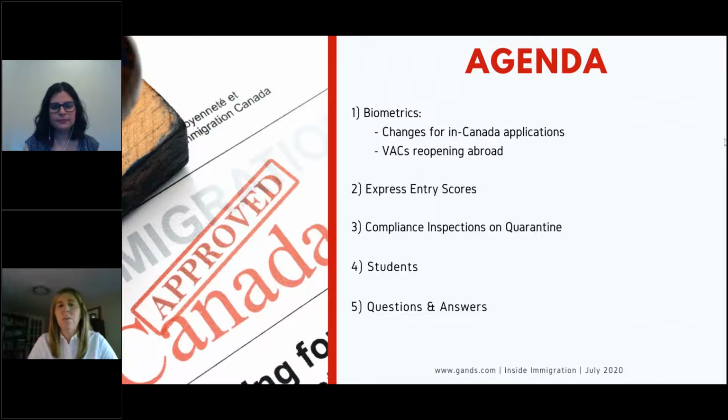But again, it's all a wait and see, to see what the department decides to do. We'll probably have another draw in a week or two, and we don't know if it'll be focused on Canadian Experience Class, or perhaps they'll open it up again to Federal Skilled Workers. The government always likes to do fun things around long weekends, so you never know what's going to happen after this weekend. Well, it's a long weekend in lots of provinces here in Canada.